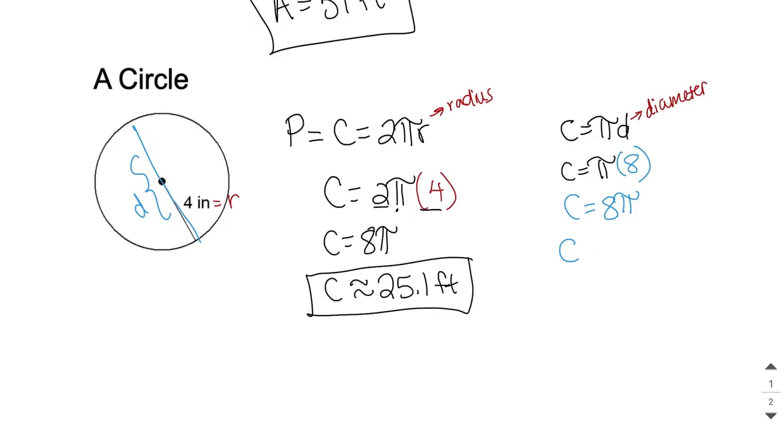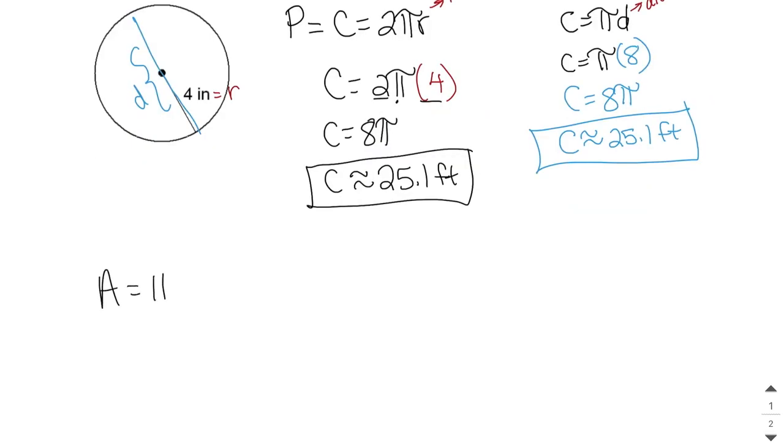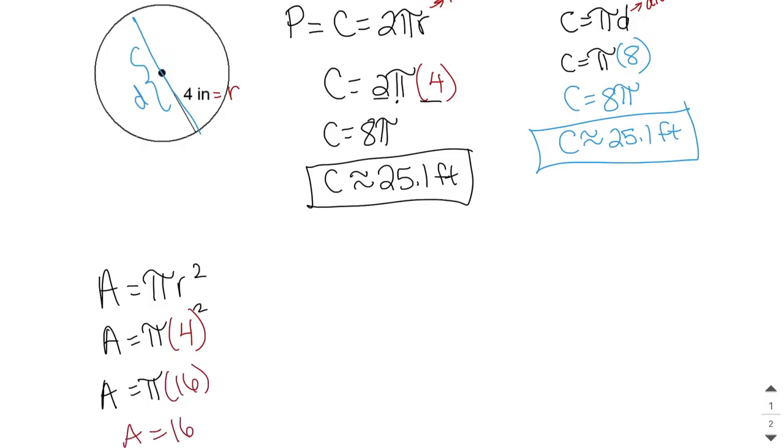Now, we could have also done pi times the diameter. That's what this d stands for right here. And if our radius is 4, then our diameter is the full length right here. This is our diameter. So here, our diameter would be 8. So this ends up becoming 8 pi. So same thing, when I plug that into my calculator, I get approximately 25.1. So we should get the same answer because they're the exact same formula. The reason why this here says 2 times r is because 2 radii make 1 diameter.